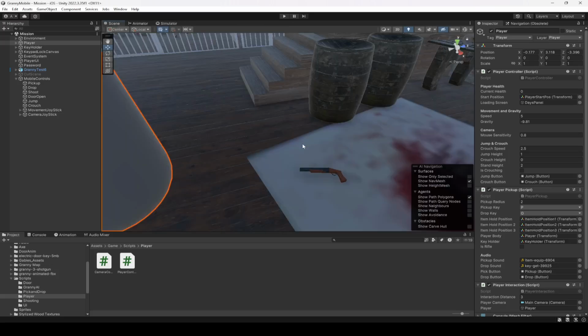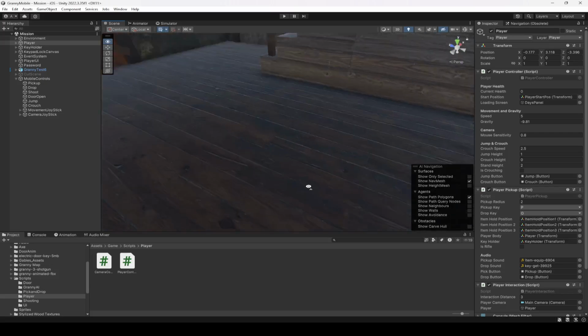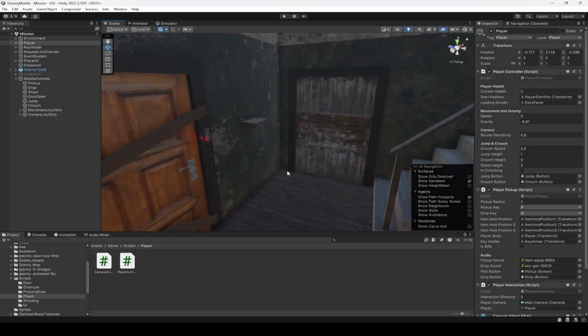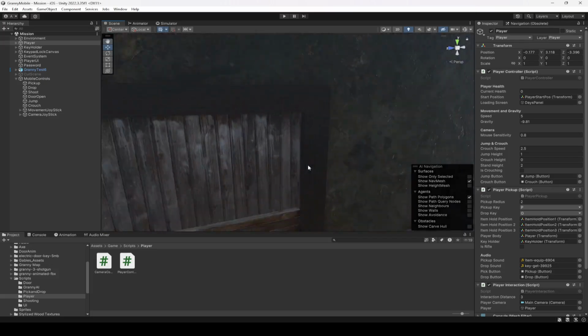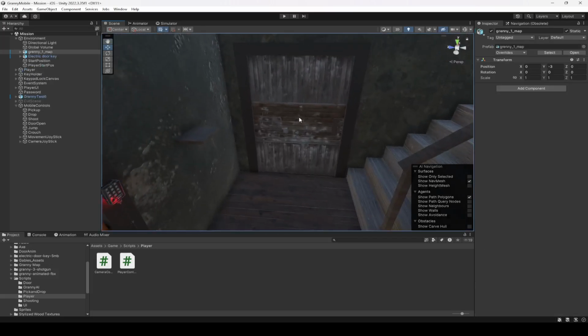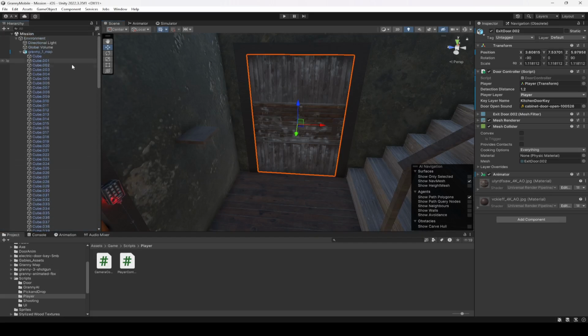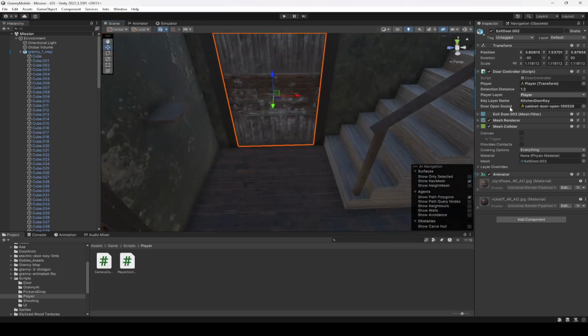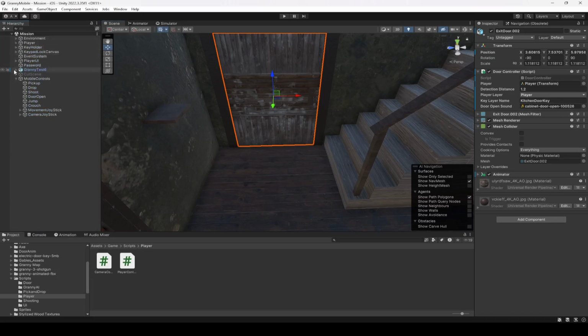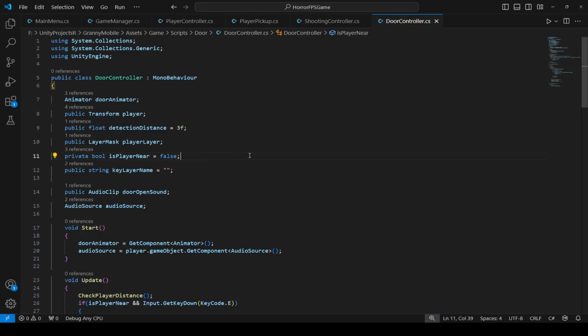Okay, so as you know, we have a lot of doors in our game, and you guys may have added many more doors. All right, so what are we going to do in order to make this door open using the button? We can either add a manual reference right here for the door button, but we are not going to do that because there are many doors and we can't add the reference one by one to each of the doors for the door button. So what we're going to do is open this door controller script and set up the reference automatically.